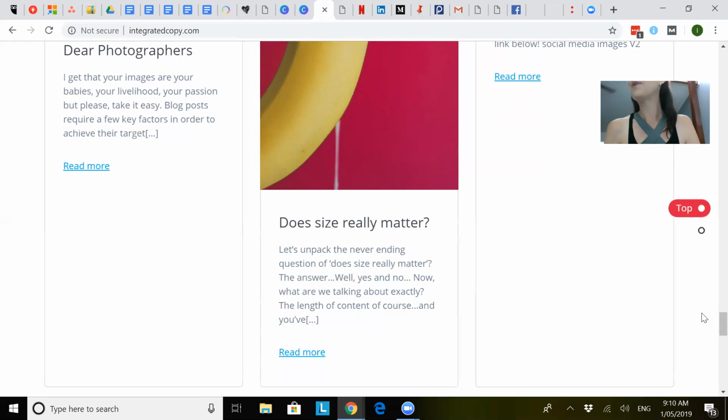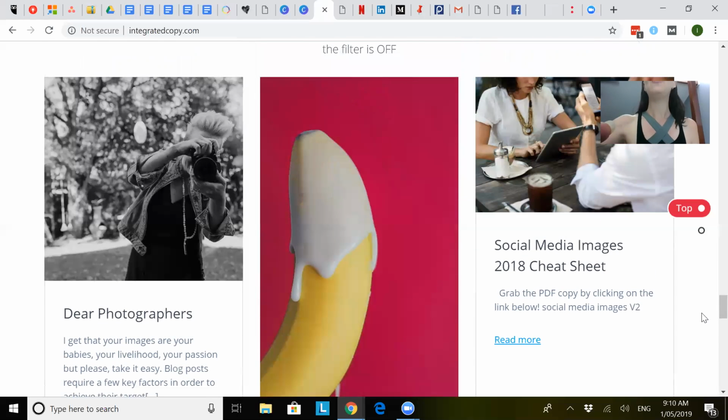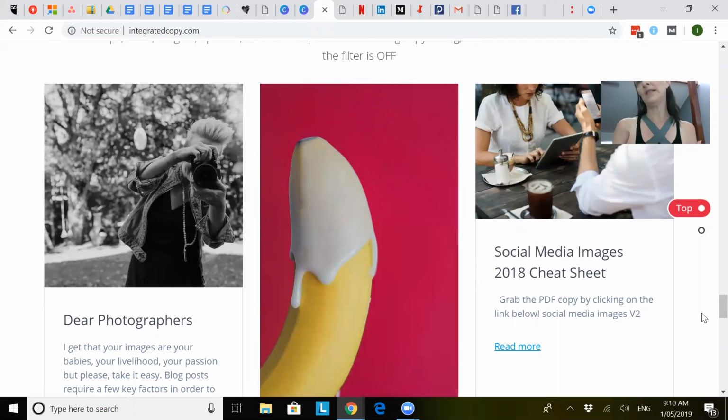Okay. So now the third way that you can repurpose content is a little bit cheaty, but as long as you do it in the correct way, there's absolutely no problem with this. And this is a fantastic time saver. It's a fantastic way to show that you are on top of your industry and what's going on. You've got your finger on the pulse, so to speak. And that is to curate content.